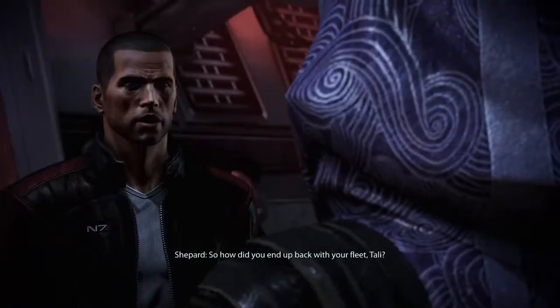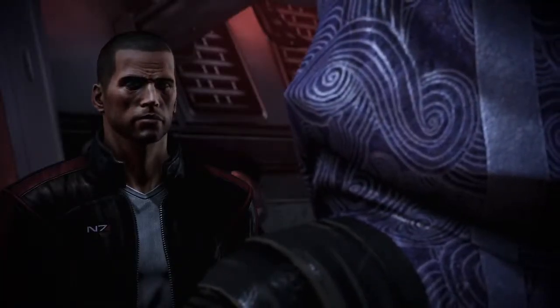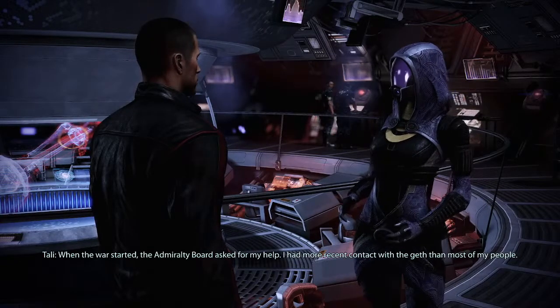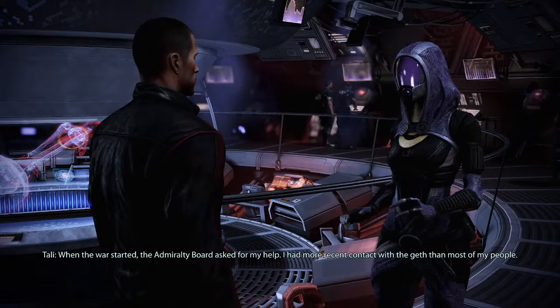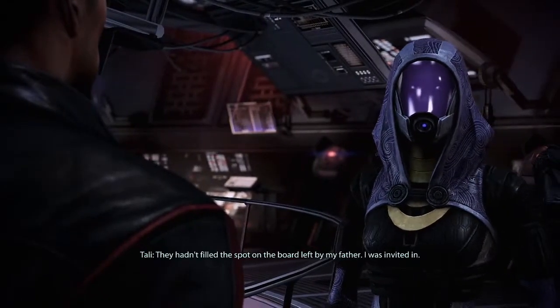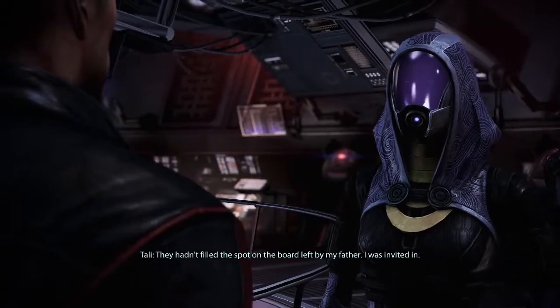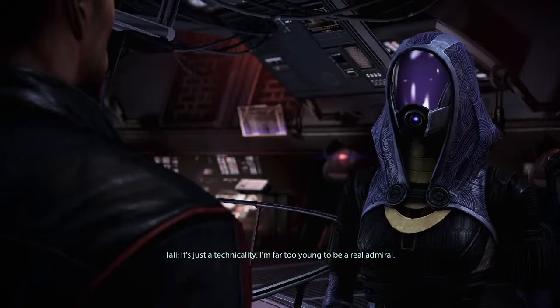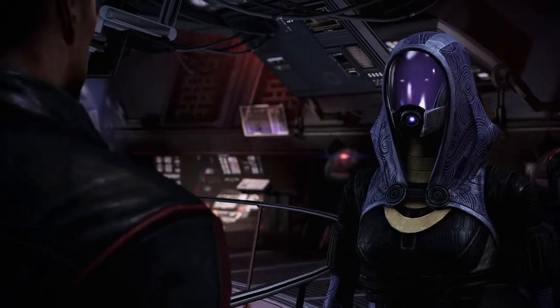Commander. So how did you end up back with your fleet, Tali? When the war started, the Admiralty Board asked for my help. I had more recent contact with the Geth than most of my people. They hadn't filled the spot on the board left by my father. I was invited in. It's just a technicality. I'm far too young to be a real admiral.